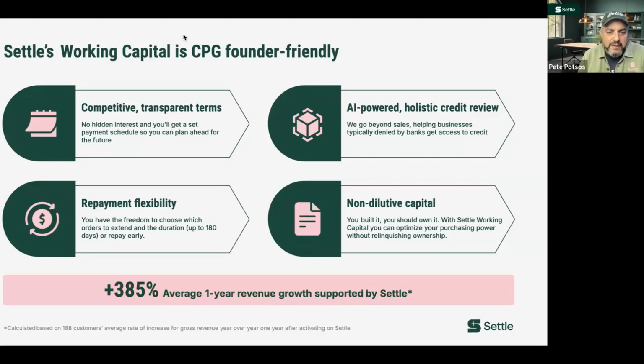This is compared to other lines of credit out there that charge interest daily based on what you've borrowed and not necessarily used. You get approved for a line, and you only get charged interest on what you use. So if you've got a $50,000 deposit you need to make on your purchase order, you can decide to use your own funds or use Settle to finance that inventory. We pay the vendor, and they don't know any different that you had to borrow in order to pay that. It's like a mini loan for each payment that you make.